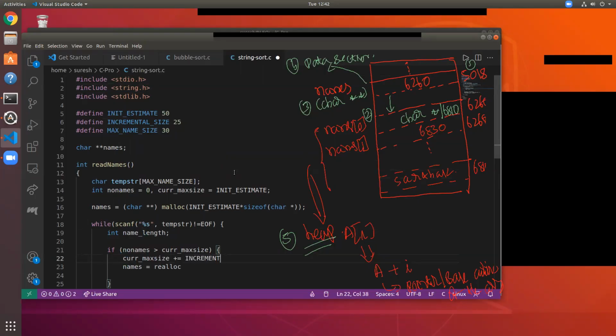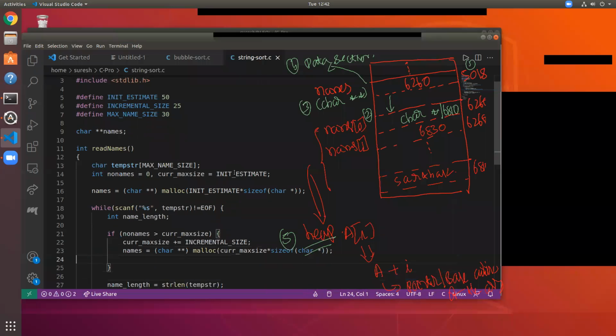So now we are incrementing the incremental size. Does this make sense? So not malloc, realloc.